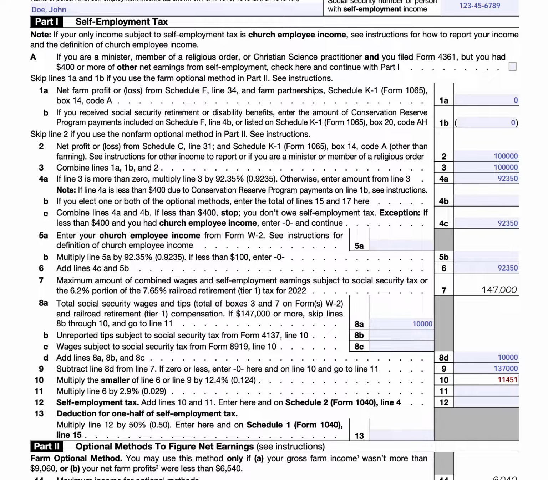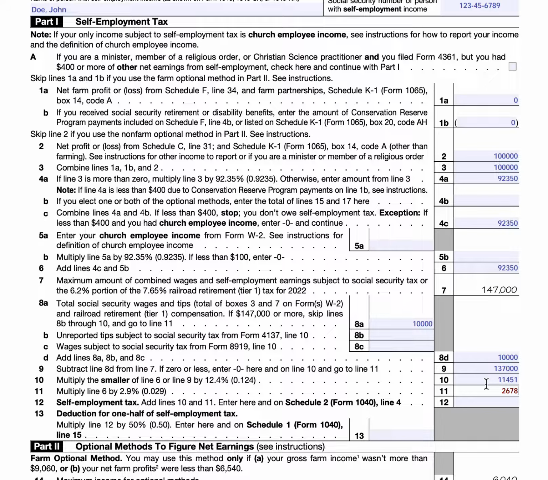Now, we're also going to multiply line 6 by 2.9%. And this number comes out to be 2,678. So what these represent, the 12.4% represents both the employer side and the employee side of your Social Security tax.